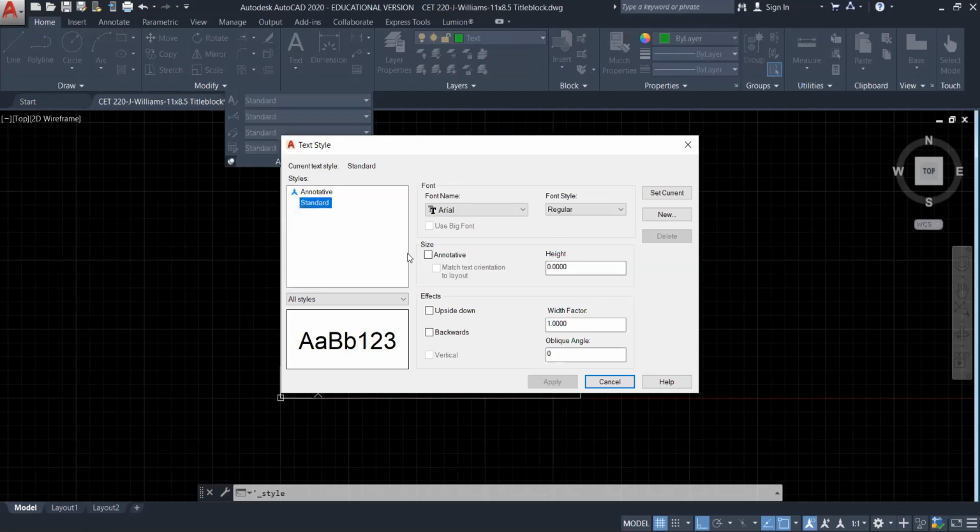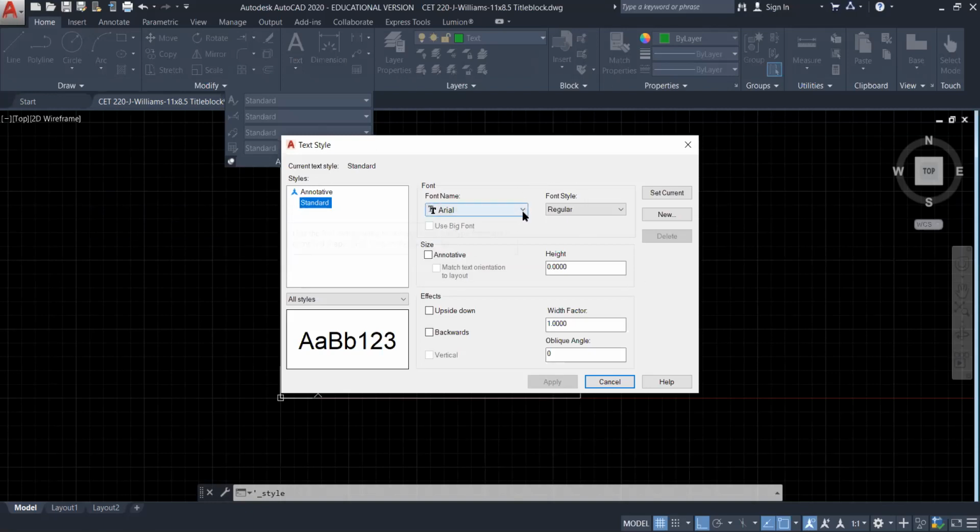What we want to do is change the font name of the Standard text style for this particular AutoCAD drawing. Right now the font name is Arial. We want to change that.